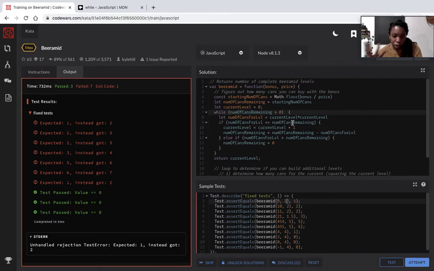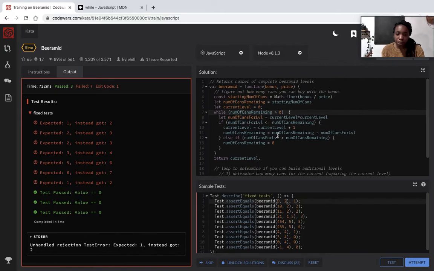Number of cans remaining is 4. So current level is going to increase by 1. Number of cans remaining, that's just going to be 4 minus 0. And then current level being 1, that's going to say 1 times 1. So number of cans per level, you need 1. How many do you have remaining? 4. 1 is less than or equal to 4.